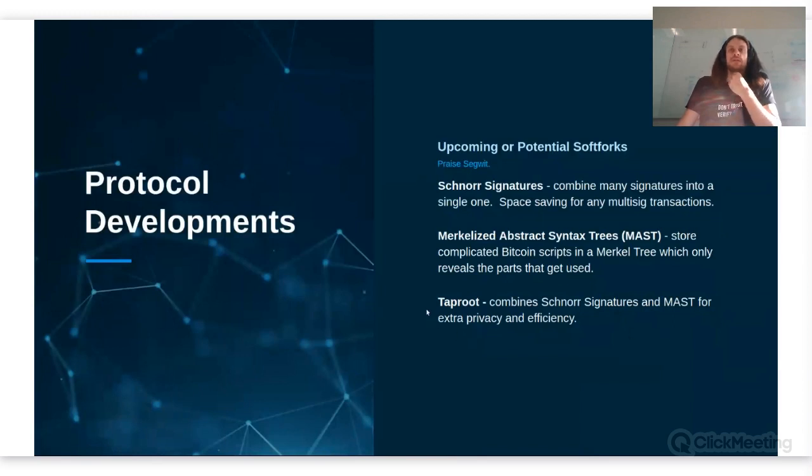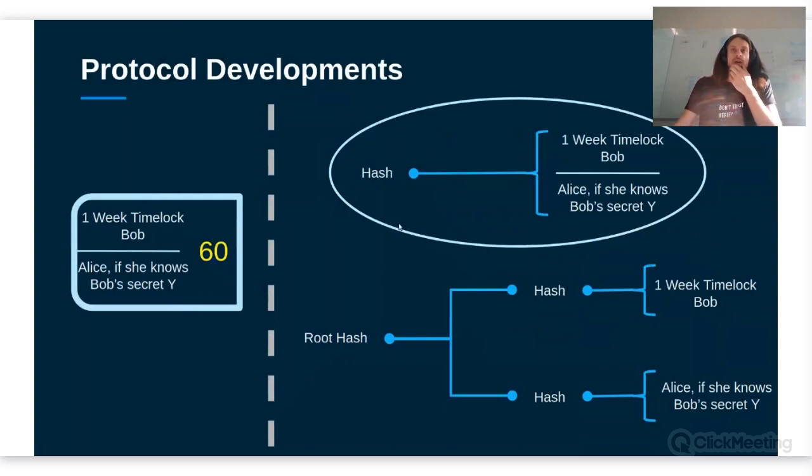And then Taproot essentially combines Schnorr signatures and MAST, and gets you even more privacy and scalability with them. So the way those work is, right now, if you have this output and you're using a pay-to-script hash, which is how it's mostly used in Bitcoin right now, you just take all spend conditions together, you hash them together, and that's what goes in here. And then when you want to spend it, you reveal the script, and then you fulfill one of the script conditions. So everybody gets to see what all the options were.